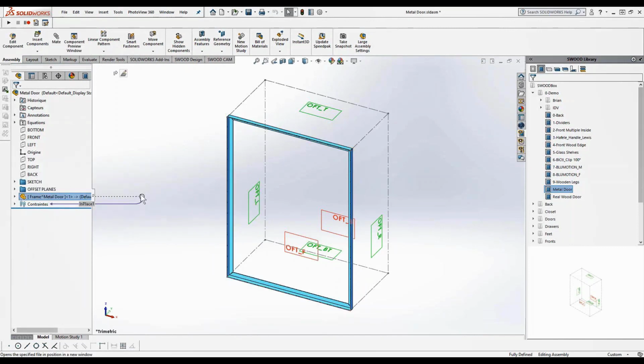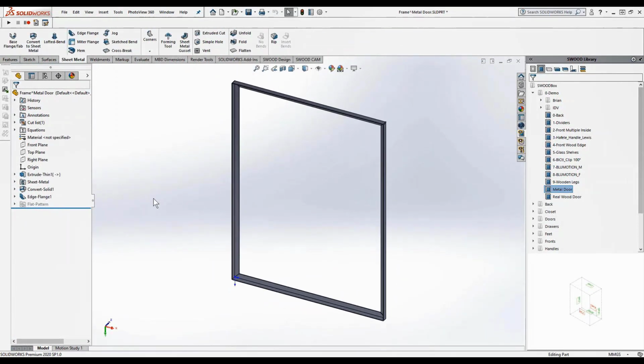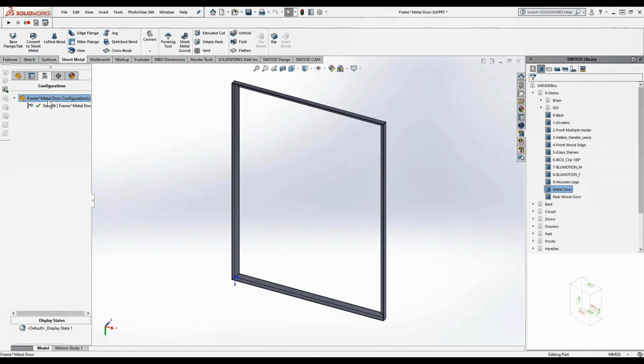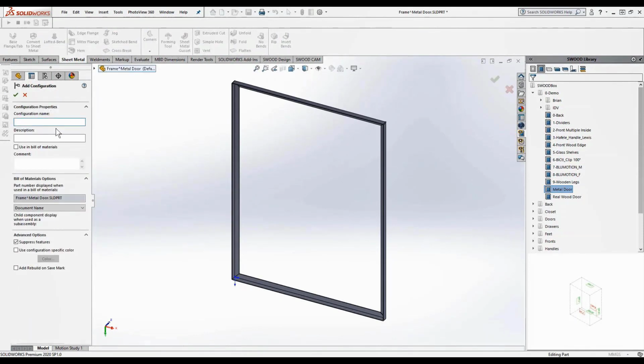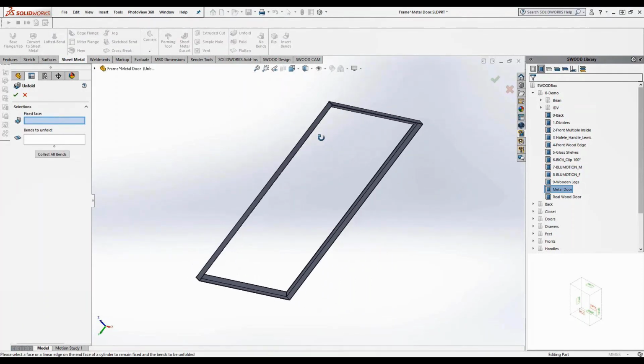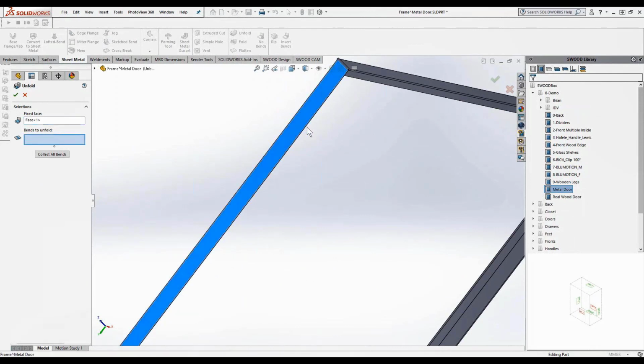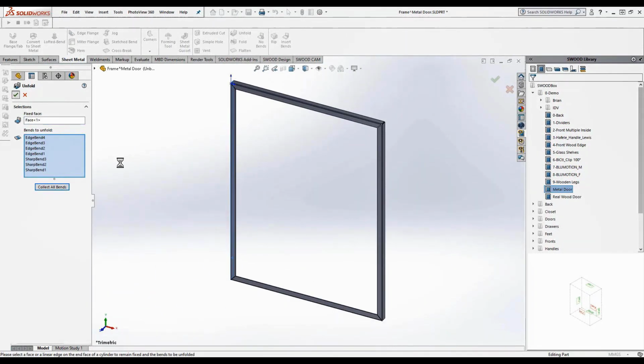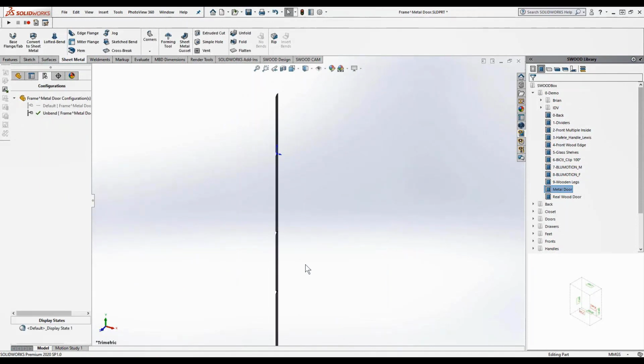So for this one, you can easily modify it. For example, you can tell the system to give it some additional configuration. Here, you can tell the system, calculate the unbend part. Automatically, you can create the unbend calculation.